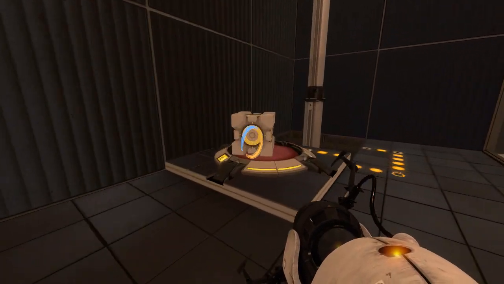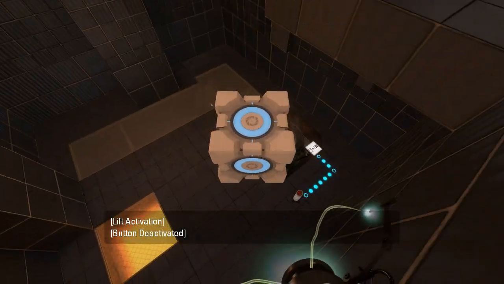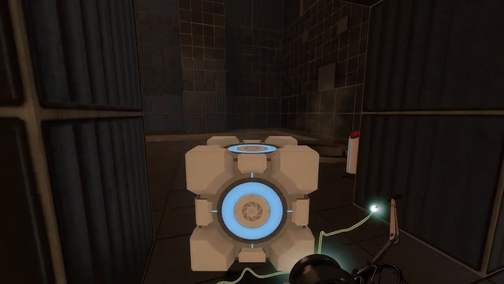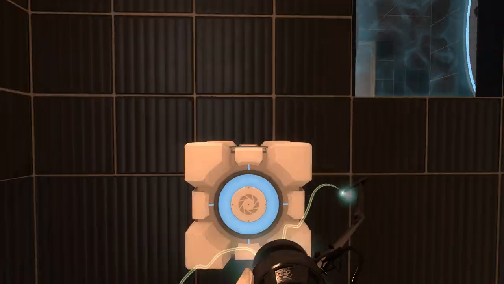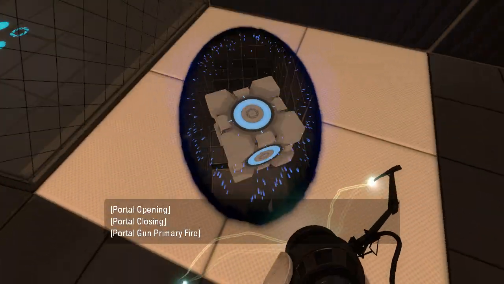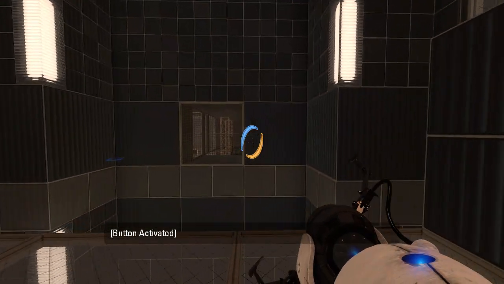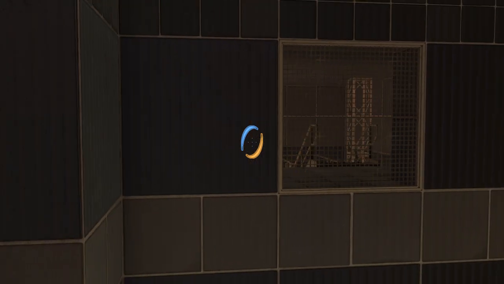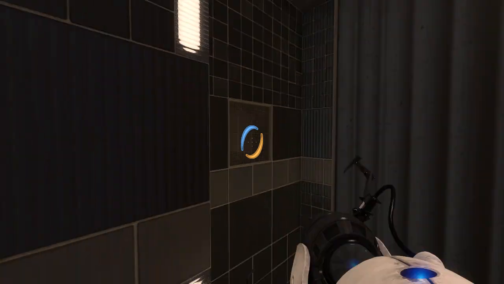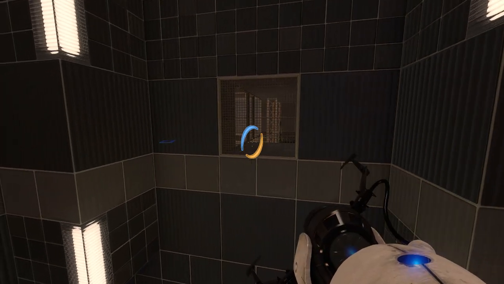Right, so we can go get the cube real quick. We're done with it. And... are there any other portal surfaces down here? I don't think there are. Hmm. I think it's just the one upstairs. Yeah, I think it's just this one. Is that a place we can be, or is that just decorative? Certainly looks cool.